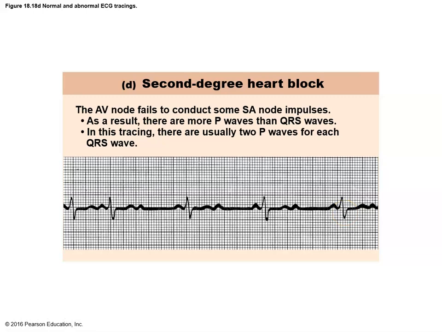So the atria might be working at perhaps a normal speed and the ventricles are running behind schedule and only contracting every other time. This is going to cause some congestion in the heart. The atria are trying to contract, but they don't have anywhere to send their blood because the ventricles haven't emptied the blood from last time yet. And so that would probably lead to a lot of strain on the atria.